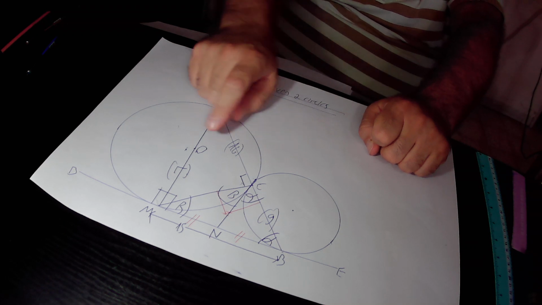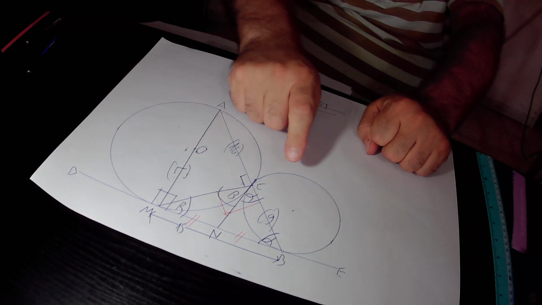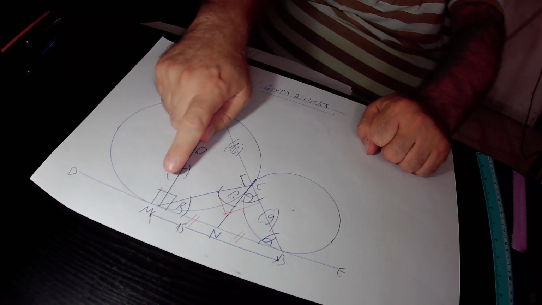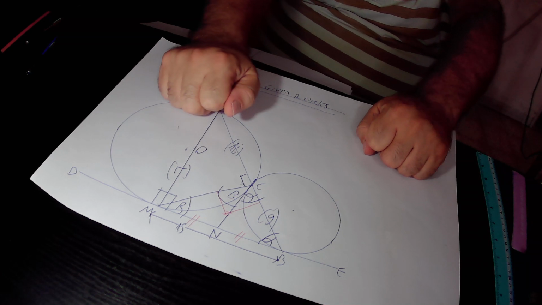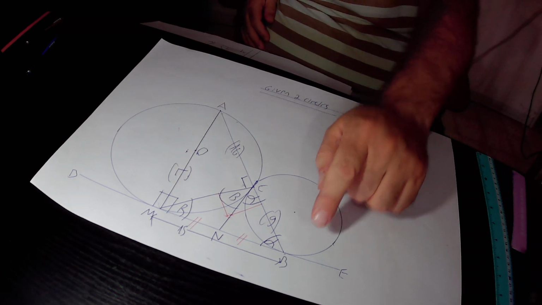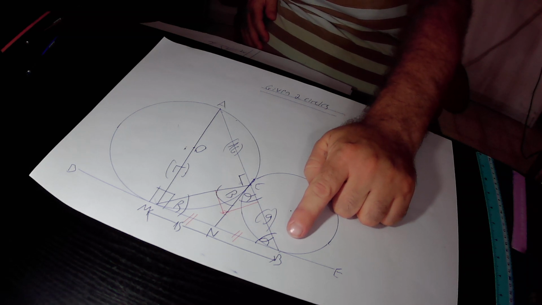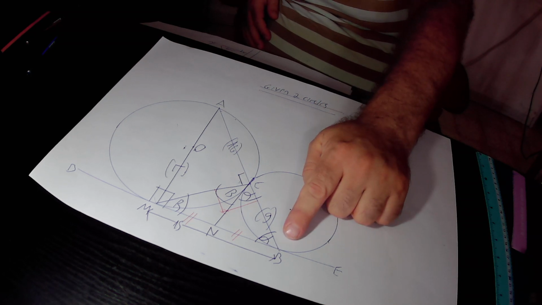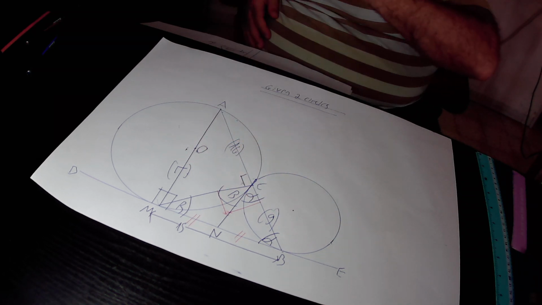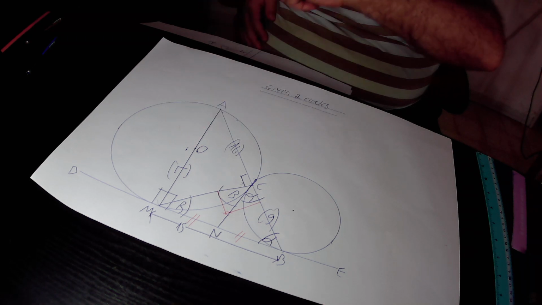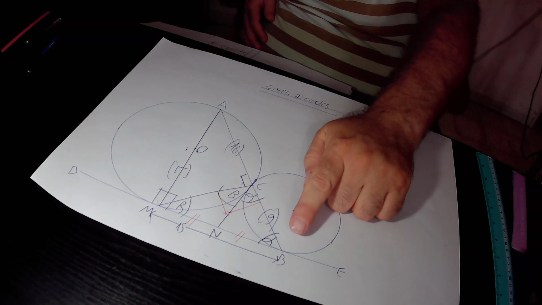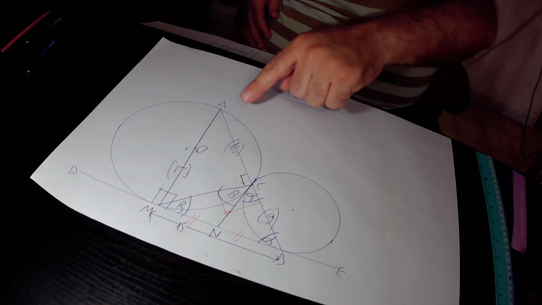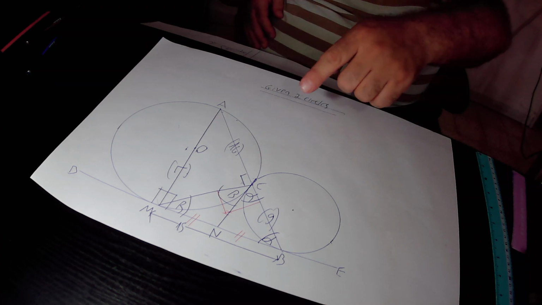In addition, we have here tangent DE, that is tangent to this small circle at point B. In addition, tangent DE is tangent to this big circle at this point M. Point B is considered an external point in relation to this big circle. So from this common external point B, we have tangent BM that is tangent to this big circle at point M. In addition, from the same external point B, if we draw this straight line, it will cut the big circle at 2 points, A and C. In this way, we get a chord AC.